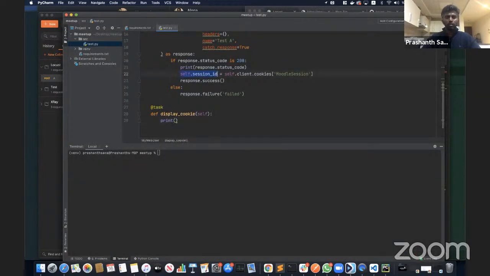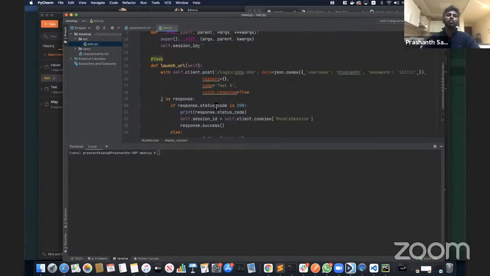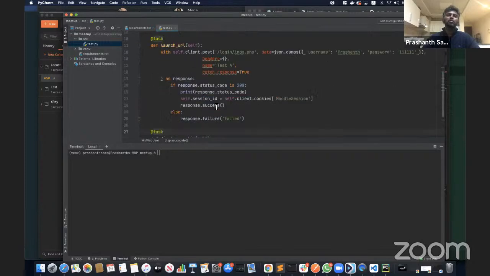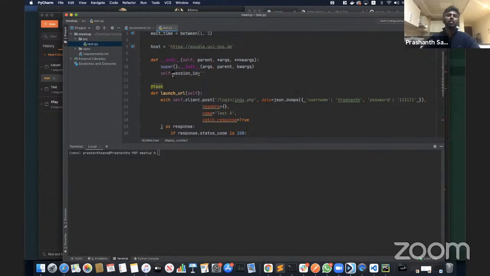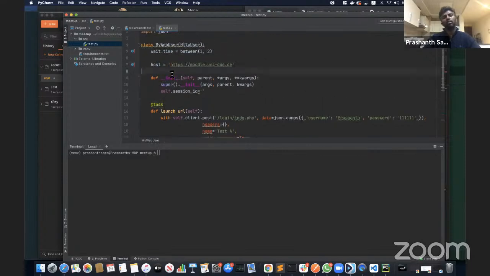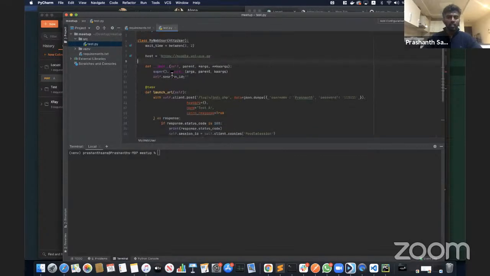I'm going to reuse this session ID. We have to see if it will run sequentially or not. For sure it won't work, so I have to make it sequential.